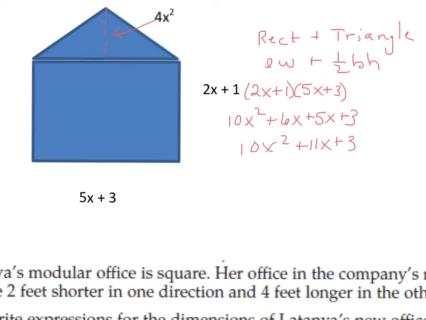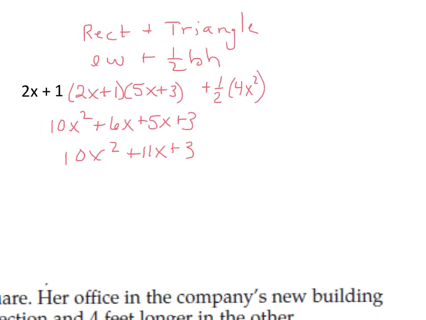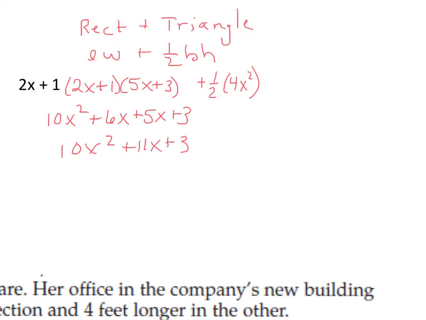All right, and now I'm going to go ahead and write in my formula for my triangle. So I have plus 1/2. Okay, base and height, doesn't matter which one goes first. I'm going to go ahead and do the 4x squared. And then I'm going to do the 5x plus 3 here. All right, so we're going to start by distributing this part, and then I'll take care of this half here in just a minute, okay? So I'm going to have a positive half, and I distribute, I get 20x to the third plus 12x squared.